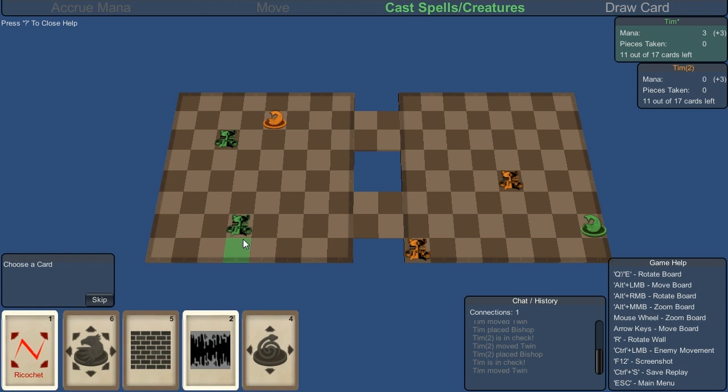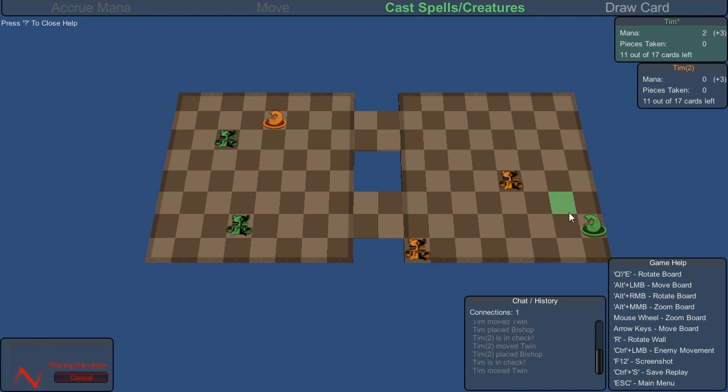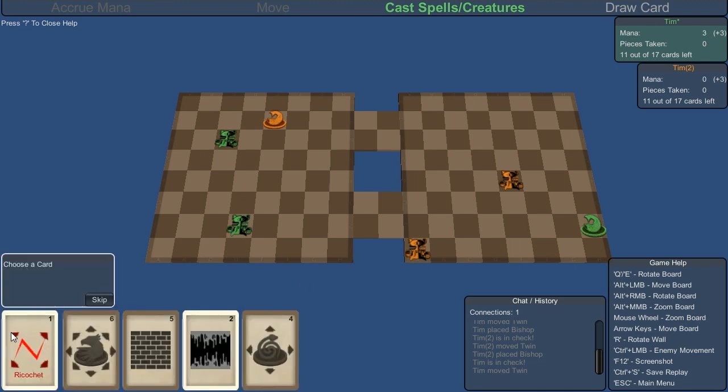And now, again, I have 3 mana this turn because I have 1, 2, 3. So what I can also do is start to cast spells. See this ricochet spell? If I click on ricochet, and then I click on a diagonal moving character, actually I'm going to cancel. You see how the arrows here point like a bishop? That means it can only be cast on a creature that moves diagonally. So the eagle or the fish, basically the bishop or the queen.